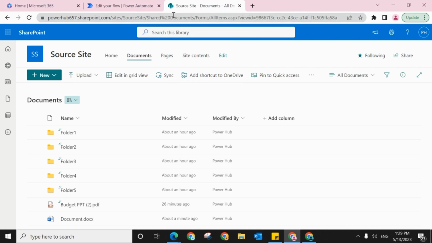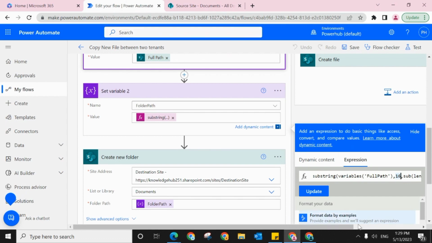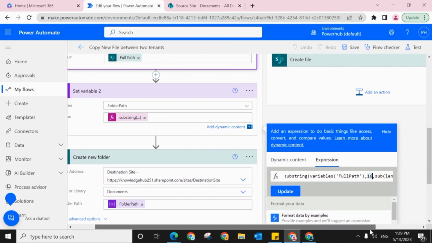6 for the shared and 10 for the documents. These are the 16 letters for shared documents. So I want it to start the variable full path from position 16.